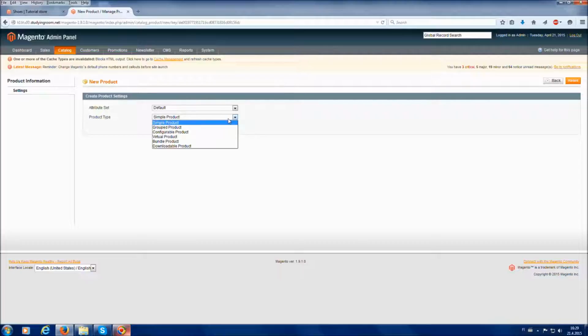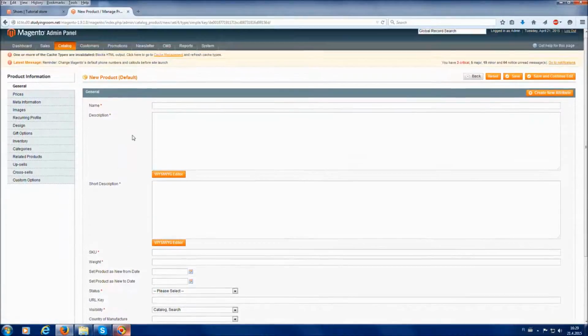For the product type, here we have a few different ones, like grouped and configurable. A configurable product is if you have variations of the product, like colors or sizes. For example, we would have different sizes for shoes, but we will not create them this time. I do not know too much about virtual and downloadable, but you can have a look around and play with them. We will use a simple product, and we will just keep going with this.